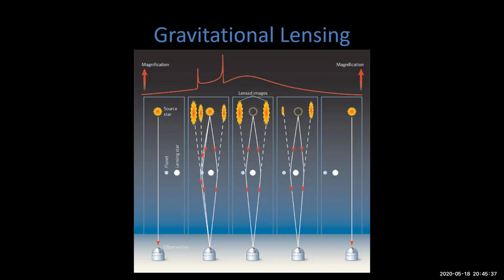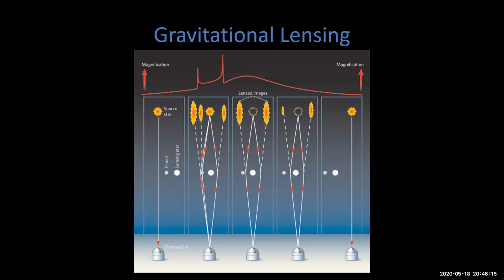Because as that planet and lensing star get in the way, they bend the light from that faraway star. And so now that star's light can take multiple paths, and it enhances the amount of light that was seen. And so it makes a light curve kind of like what you see above, where you get these 2 super enhanced blips of brightening of that background star. And this can only happen if the foreground star has a planet.